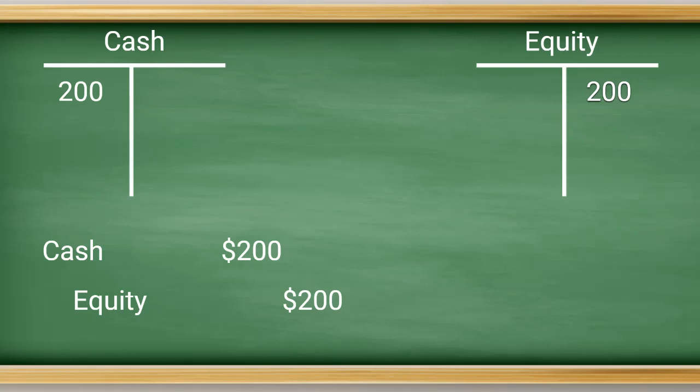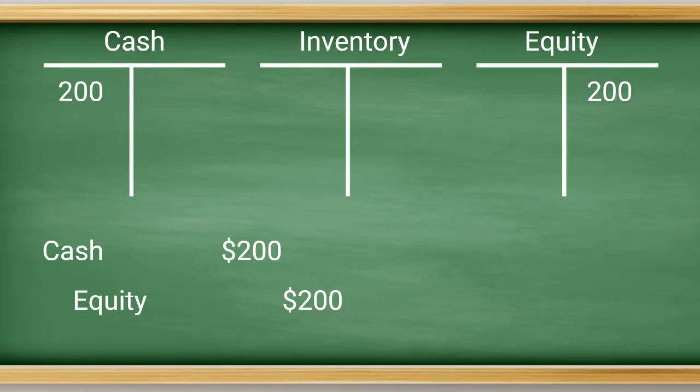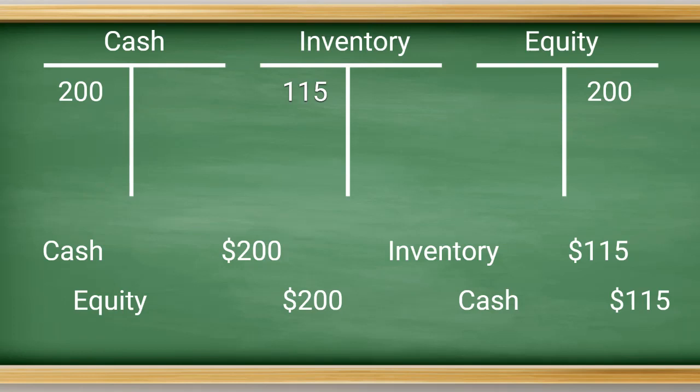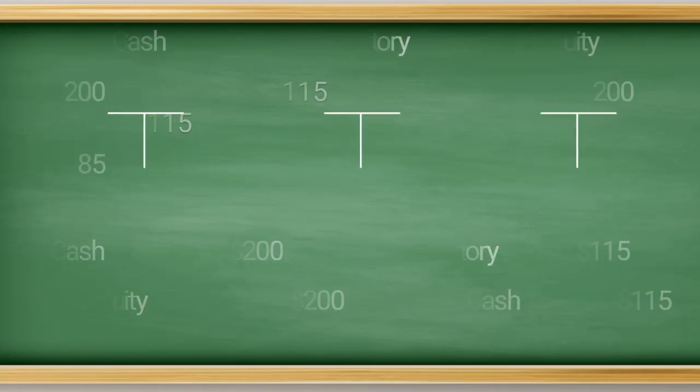We are about to buy $115 of inventory. Okay, let's run through that entry. The inventory is an asset and it is increasing. Okay, so the debit entry is to inventory for $115, and it would go on the left side of the inventory T account. Yep, that's correct. The credit is to cash, which reduces the cash balance. So that entry is made to the right side of that T account. Cash can now be summed up to a new balance of $85.